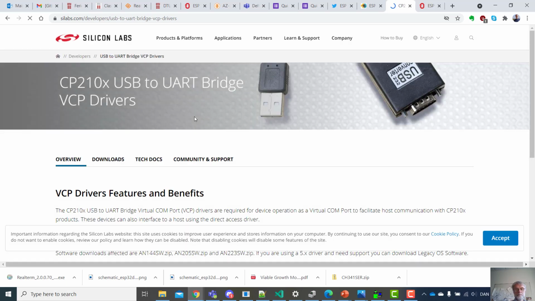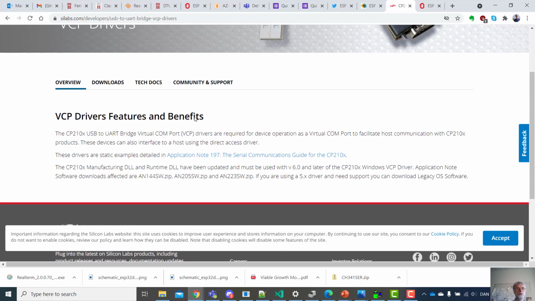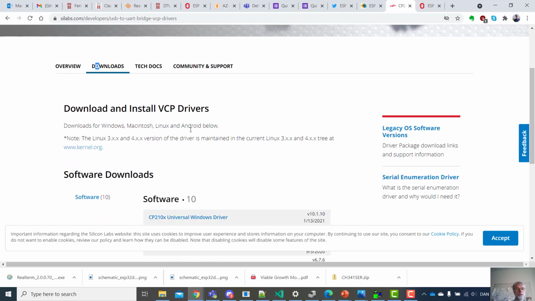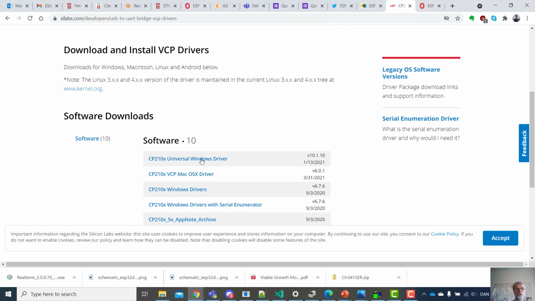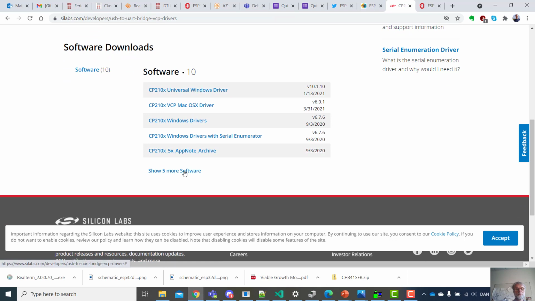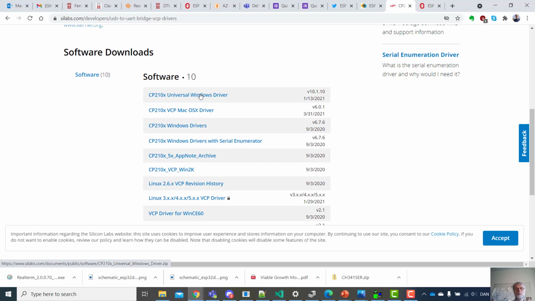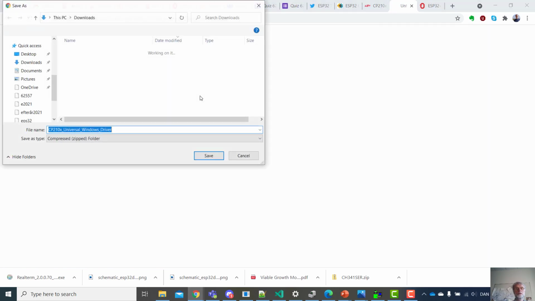So we are in here, and then we need to download that. I suppose downloads, Universal Windows driver. Yeah, we'll try that simply to see if that will do.